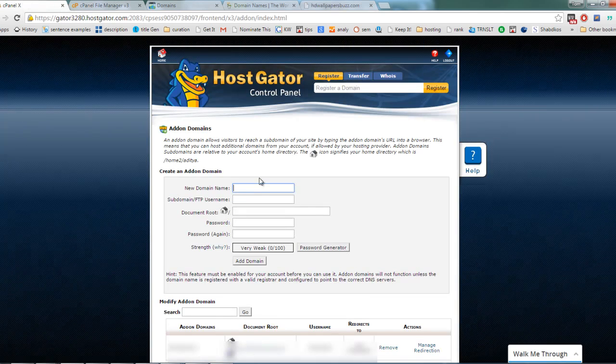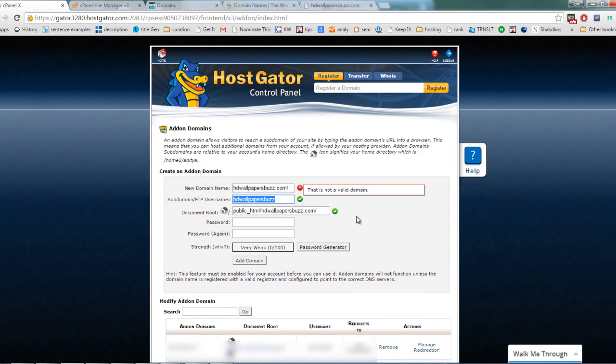for your website. And we said we select stwallpapers.com. Okay, it's saying not valid because it doesn't want us to add HTTP, and also remove the colons.